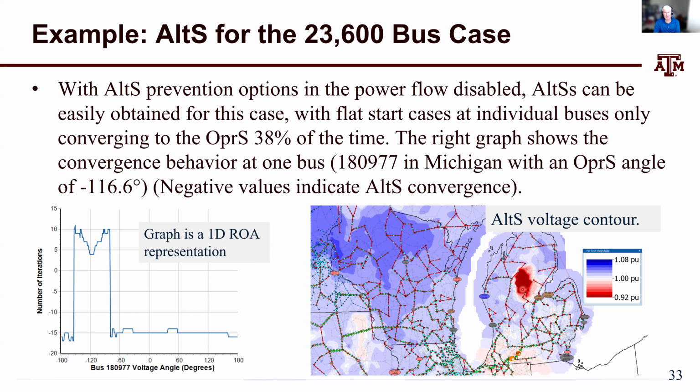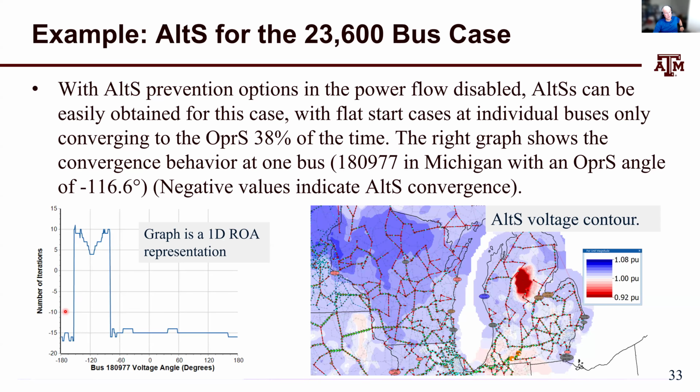We then looked at a particular location. Here we picked a location in Michigan, and we could have run the 2D analysis to get the ROA and put out a nice graph. That's a lot of power flow solutions, and it was a 23,000 bus case. So we figured, look, if you're making an initial guess of a bus voltage magnitude and angle, chances are you're not going to guess a low voltage. If you're looking for the desired solution, you just guess 1 or something close to 1.